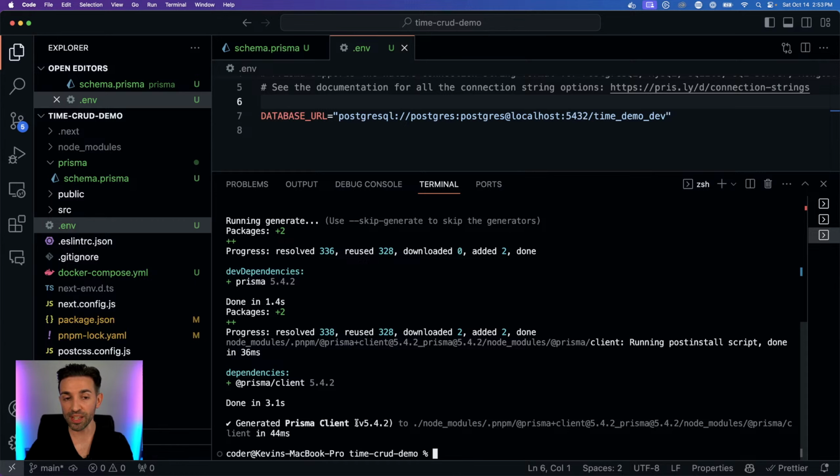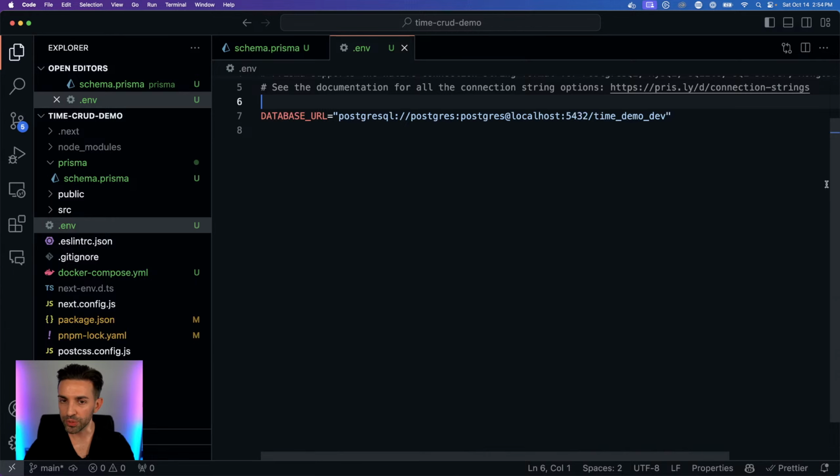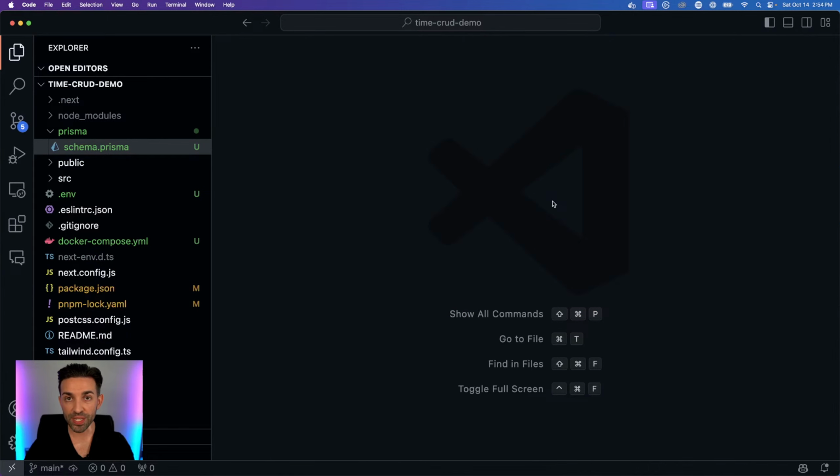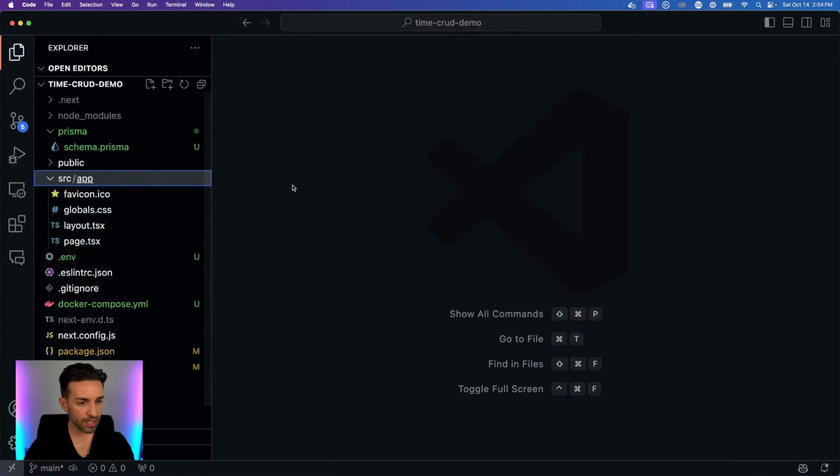Now I can get to creating our actual pages. And I think we'll do a simple two-column layout here where the left column is a list of accounts acting as a navigation for us. And the right main body of the page are the time entries for our projects. Let me close some windows here. We're going to be using Next.js App Router for this. So let's go in here and create our first route.